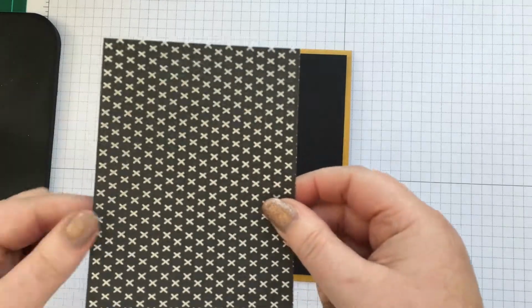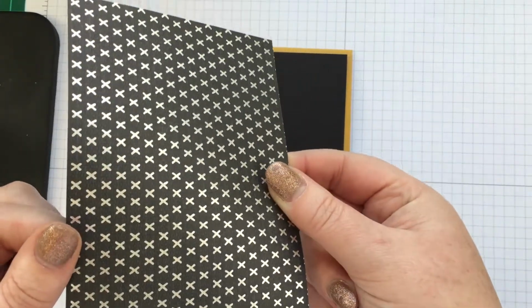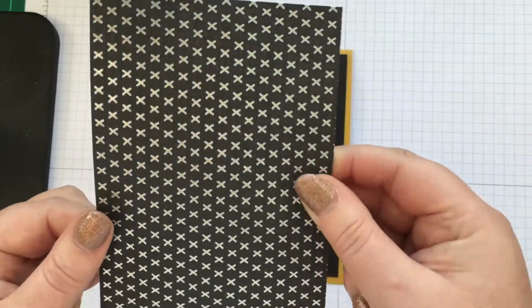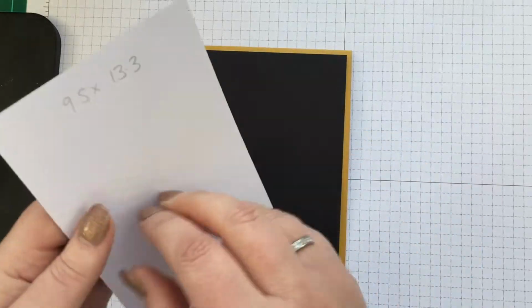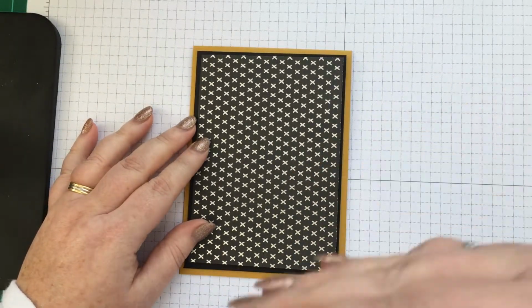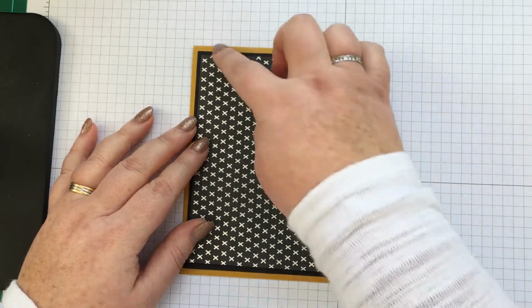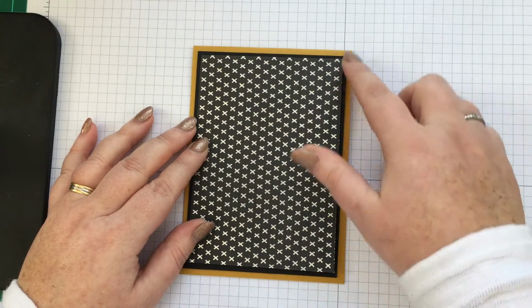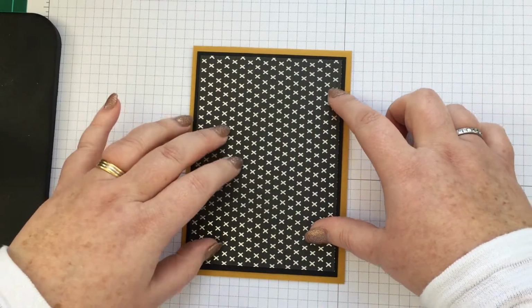Piece of pattern paper. Now I've picked a different one out of the set just to mix things up a little bit. Again, this is some of the designer speciality paper. It's got that silver foil, I hope you can see that twinkling there. And that goes on there. That is 9.5 by 13.3. They're all just in half a centimetre increments down from the base card, so you've got this very thin border. If you like bigger borders, you can sit there and do a centimetre down if you want to. Entirely up to you. There we go.